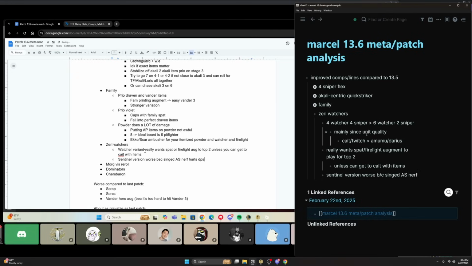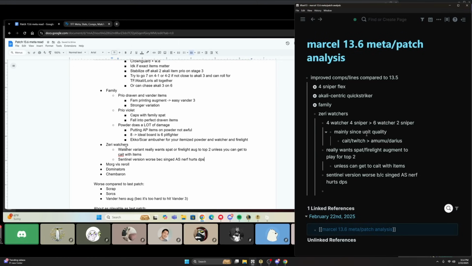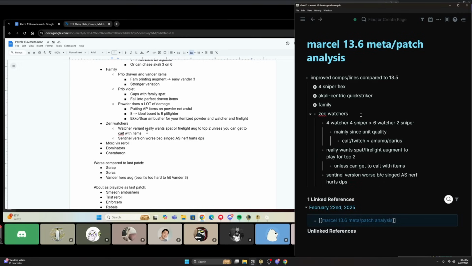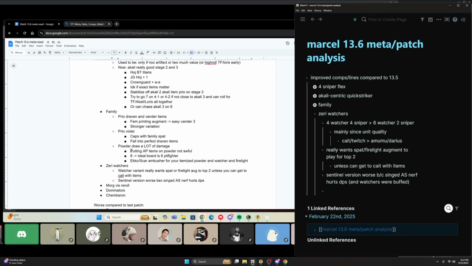And mostly because Watcher is good, you may as well lean into it because of the buff to 4 Watcher, 6 Watcher, right? Yeah. I feel like I've been seeing a lot more of the Watcher variant. Maybe the Sentinel one is underplayed now, but the other thing I'll say is a lot of this patch is playing around what units you know you can hit.